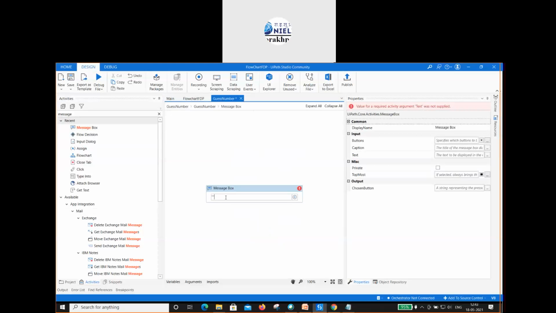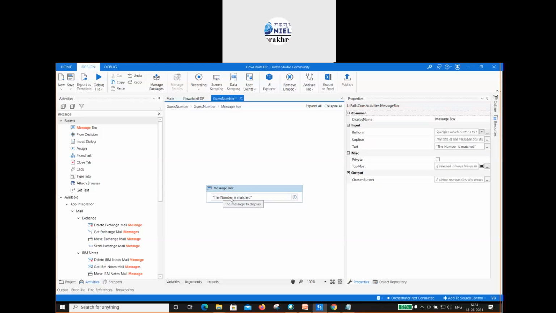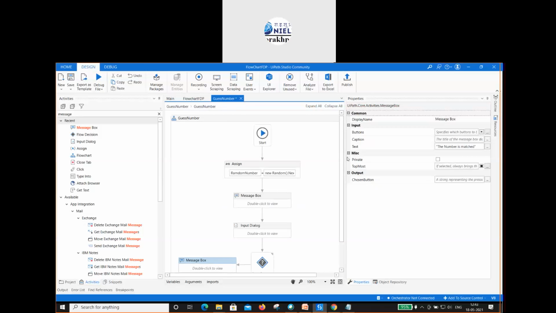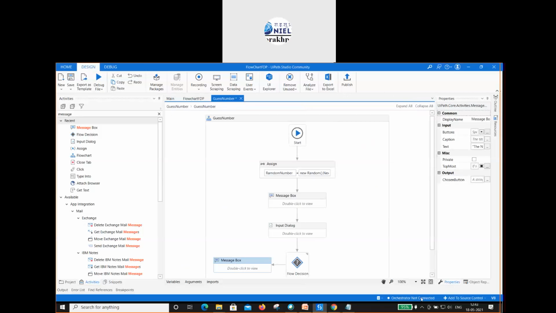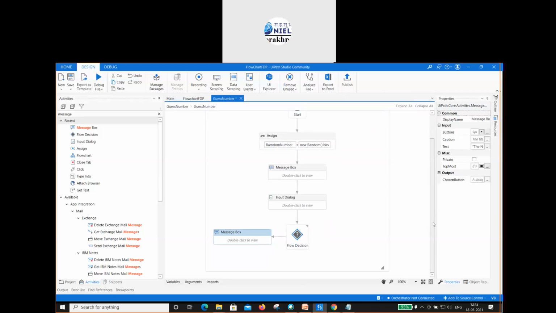Provide the message: the number is match. If the number is matched, then it will switch on this message box activity and exit from this flowchart.